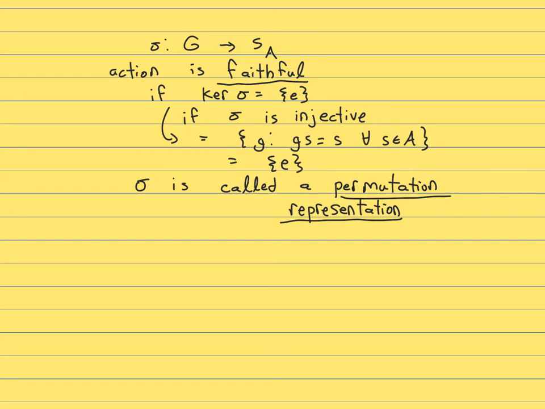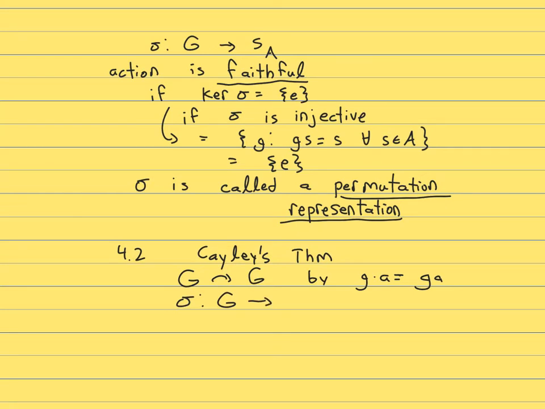There is that fact, a result from section 4.2, that I'm going to assume without proof, because it's sometimes mentioned in the undergraduate course, called Cayley's theorem. Remember, G always acts on itself by g dot a is just multiplication, left multiplication. According to the theorem we just proved, this means that there is in fact a permutation representation from G to the symmetric group S of G. And one can check that the kernel in this case is in fact trivial. So it's in fact a faithful permutation representation.